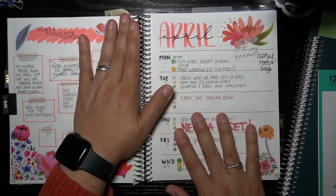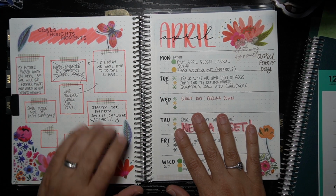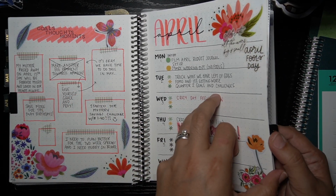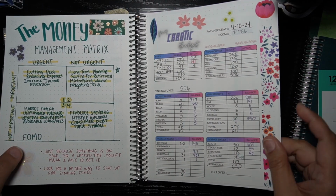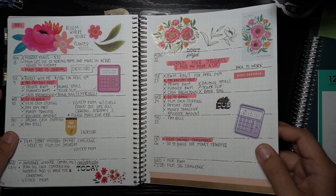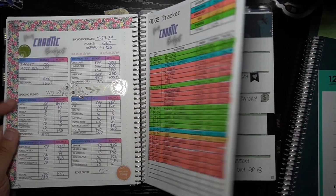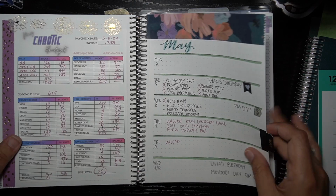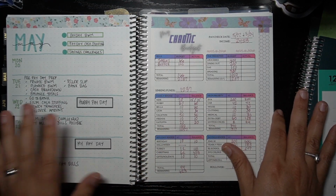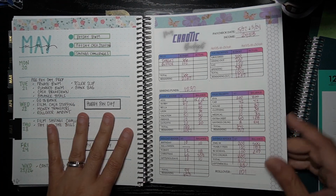where I didn't keep track as much because my mother had passed away and I needed to focus on family. Once that happened, I wasn't keeping track. I skipped weeks. But life happens and we just have to come back from it. Then May came around, I started to feel a little bit better, though I was still struggling a little with focusing.